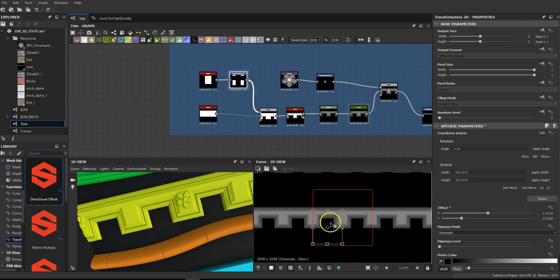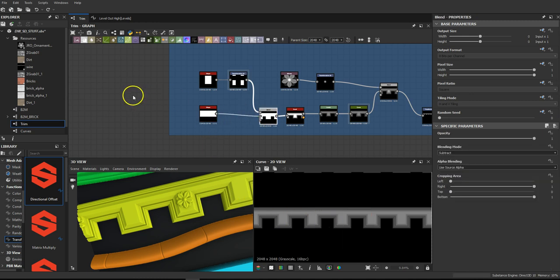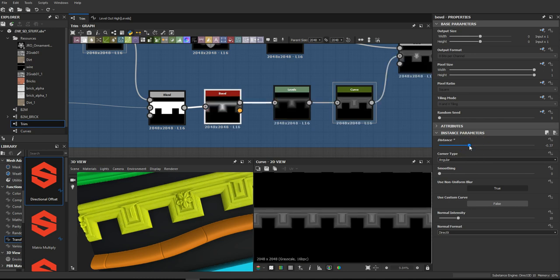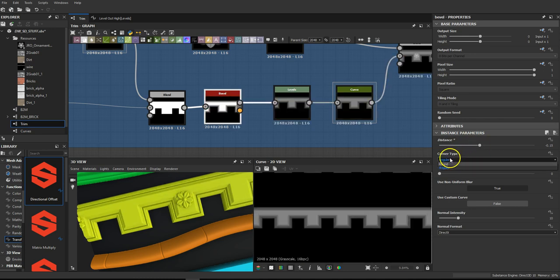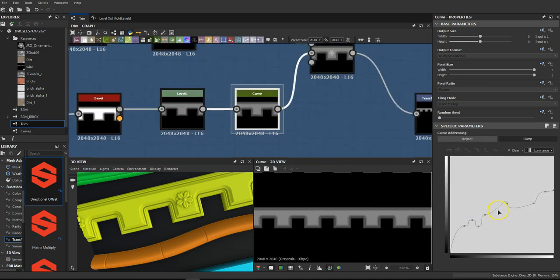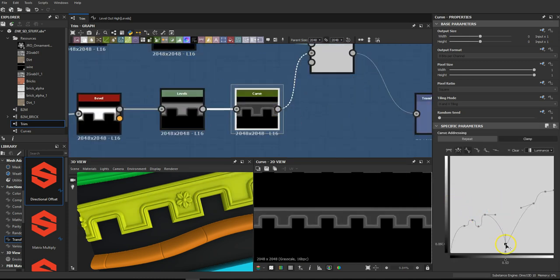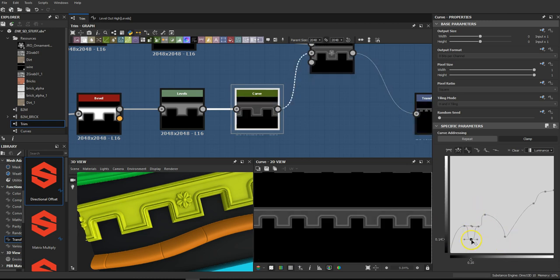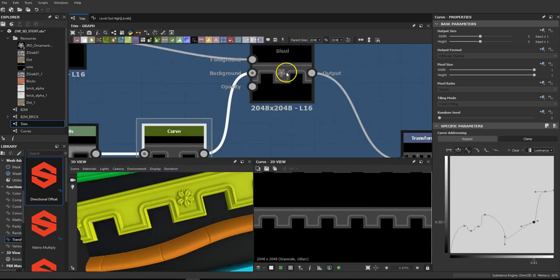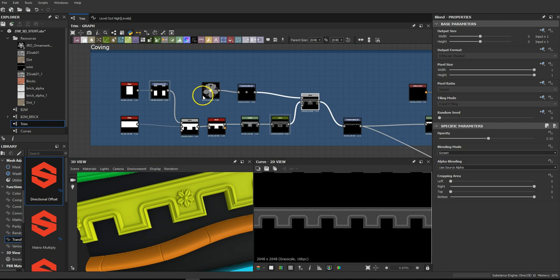I won't do that though, because that's in the way. I could change the bevel, so I could change the distance. I could change the type, it's more round. I could change the curves, so it goes in this time, and maybe that goes in this time as well. Get the idea.